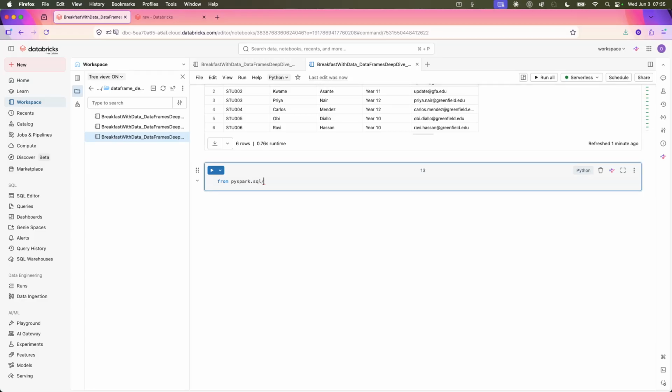from pyspark.sql.functions, we can do import col, that's the column, and we can do lit or par, depending. There are a lot of different things. We can do lower is for lowercase, uppercase. If we want to join two things, we can bring in concat.